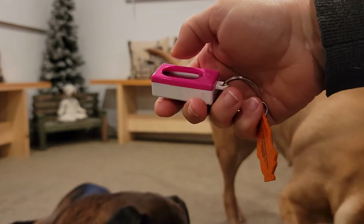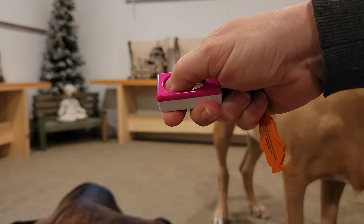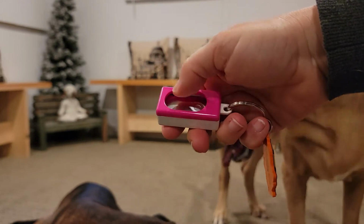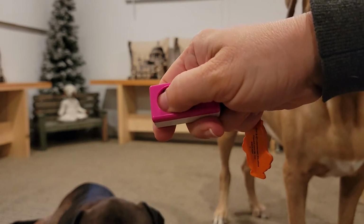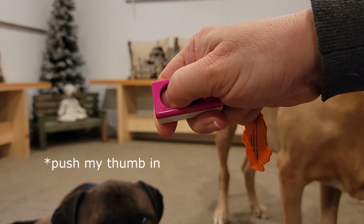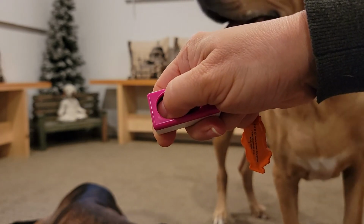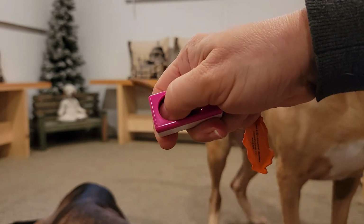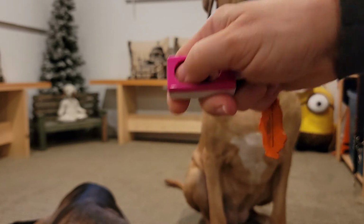Now, a clicker is a piece of metal, a soft metal blade, if you don't know what this is. And when you push on it, obviously it goes click. But it has some breakage to it. So what I tend to do is pull my thumb all the way right before it clicks, so that when she does freeze, I'm already there. That fraction of a second is eliminated just by me putting my thumb already in there.